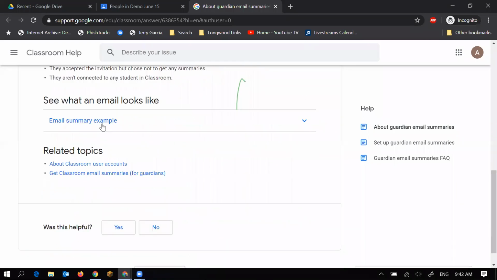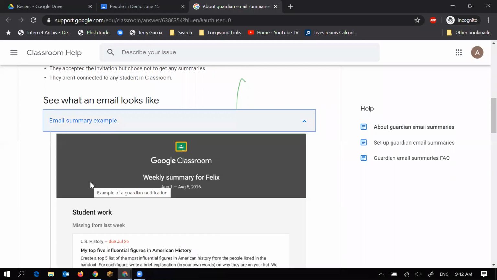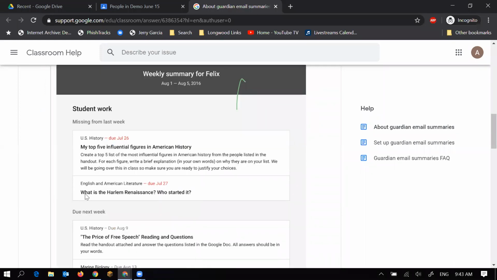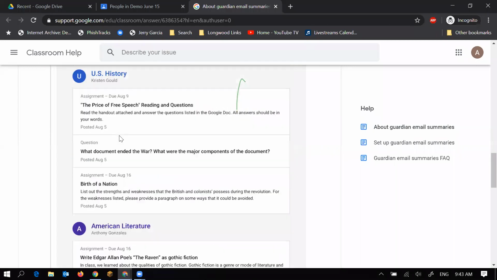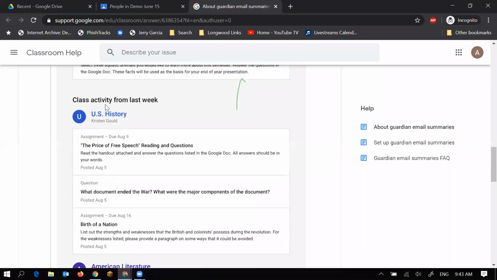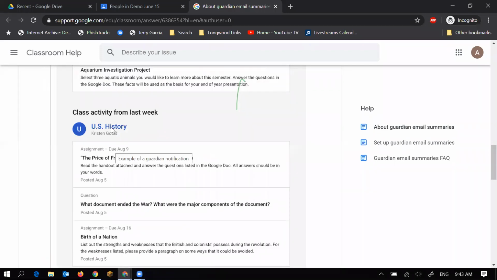Continuing down, here is the example of what it might look like. So missing from last week, there are 2 assignments. So I would be able to go talk to Felix and say, hey son, let's go back and take a look at this. I can see, well, these 2 assignments are due next week. And then here are any of those posts or class activity that happen in the given week.